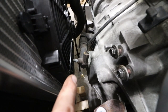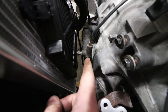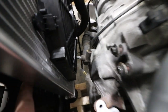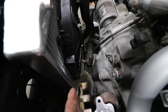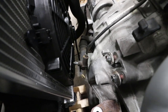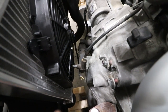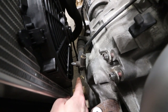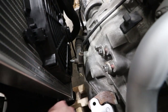A few of you have addressed this to me that you still believe that this will probably make contact. A lot of you guys either use a push system with your fan so you'll have the fan on the opposite side near the front bumper. I really don't want to have that because this will reduce the efficiency. What I need to do and what I'm going to do is replace this slave cylinder. I have an Integra slave cylinder so this bleeder nipple right here is actually going to point downward roughly at like a 30 degree angle compared to this 90 degree right here, so I'm going to show you how I do that.